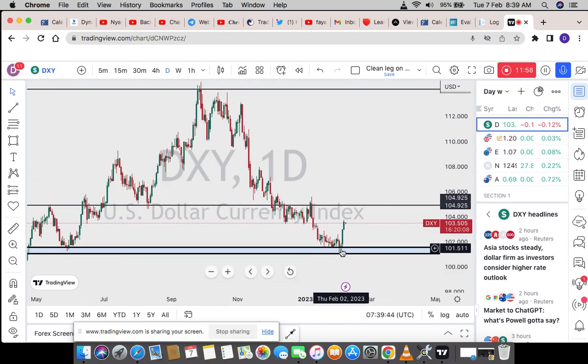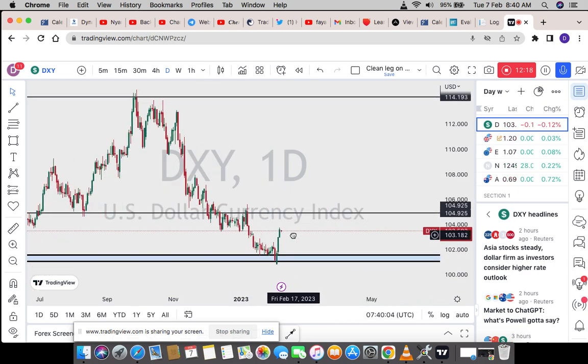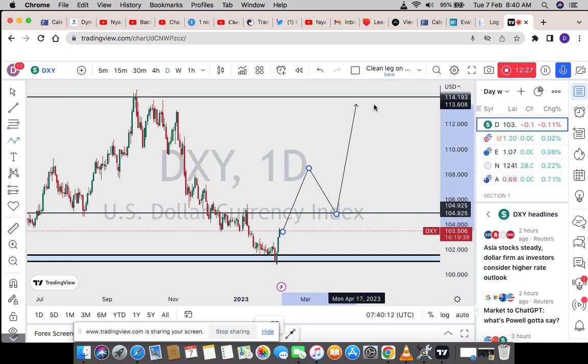However, the FOMC and the NFP data release, I think that was the last week of January, first week of February this month. We had all of this FOMC and NFP, which boosted price up. All right, so now I am overall bullish on this guy. However, I like to see the DXY break out of this whole point. Okay, retest it, then I know that fine, we are actually ready for our swing positions.